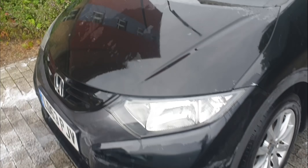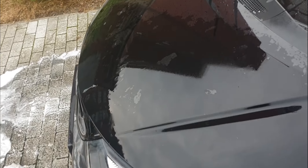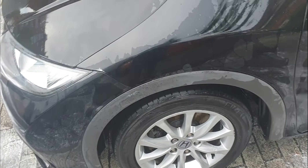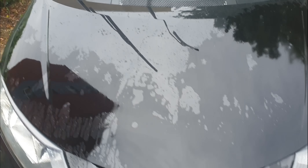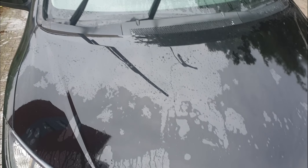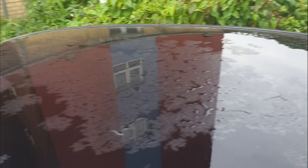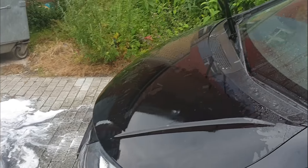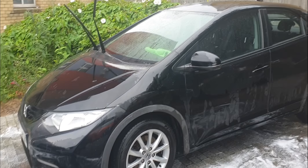Now that some of the foam has been applied, just taking some dirt off. Everything's come off - all the grime is gone. There's a lot of stagnant water now though, it's not sheeting off as much. Maybe once I wash it that will change. The sealant seemed to behave differently, or maybe I only did half - I can't remember, but I know I couldn't do much because the sprayer broke. Let's see if the roof is okay. Let me give it a contact wash with the sponge and see how things change.